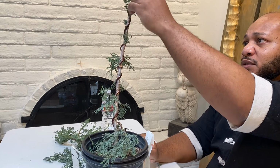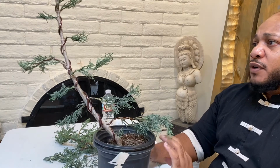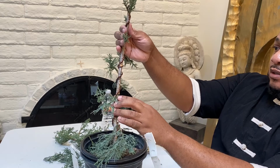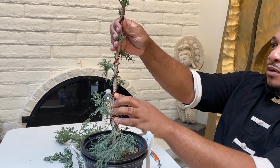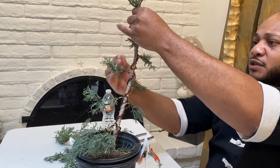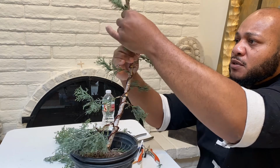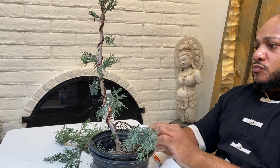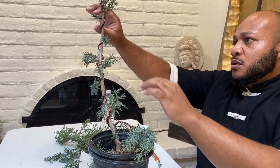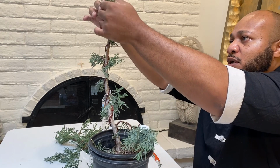I won't cut these because I'm not sure which one I want to go with for a leader for now, but it's a nice style. Let's see if we could definitely get some more bend in this direction. I know that for sure. Come on. There you go. There you go. Boom. I think I want to wire that.